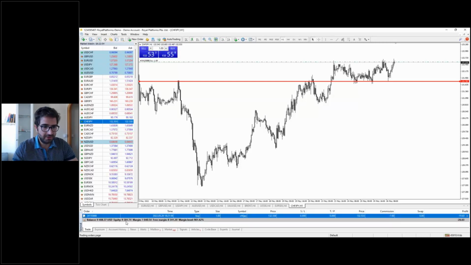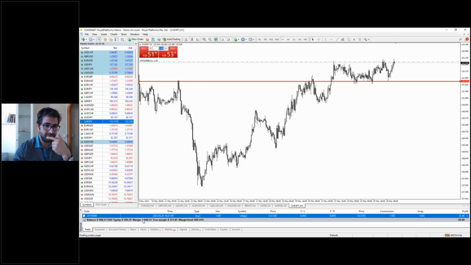And then if we look to the right, we have this equity. This is the money if we add the margin plus the free margin. The free margin is the money left to be able to trade with. So if you would like to open another one lot of CHF JPY, you could open another eight standard lots. Since every time they're taking 1,000, we still have 8,000, so you can open another 8 standard lots of CHF JPY.